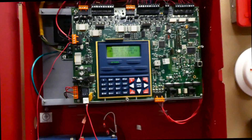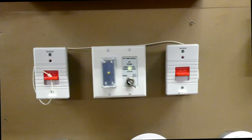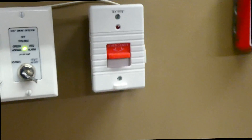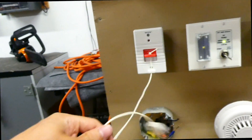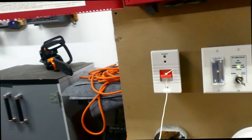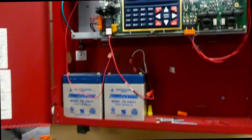The system is now reset. Hopefully that smoke detector doesn't reactivate. As I mentioned earlier, we'll go ahead and test the Tectone emergency corridor light system. They're really simple to activate — you can just pull it down, or you can attach a pull cord to them. So, for example, in a bathroom, if you fall on the floor and can't get up, you can just pull on the pull cord, which I'll go ahead and do here. And there it goes.